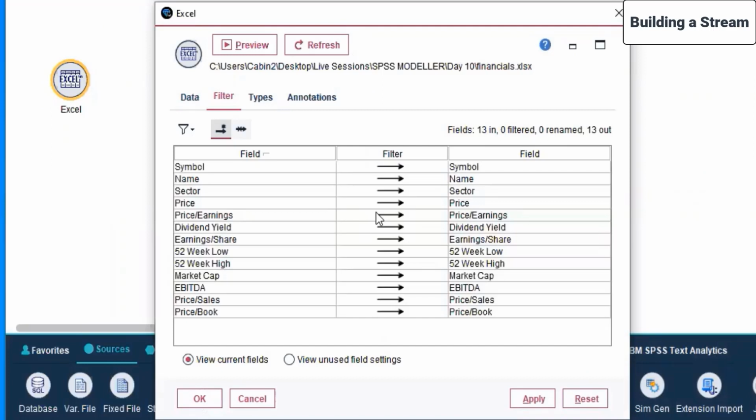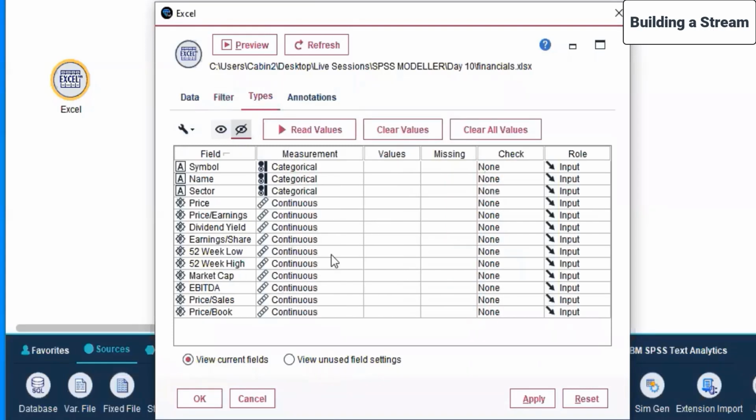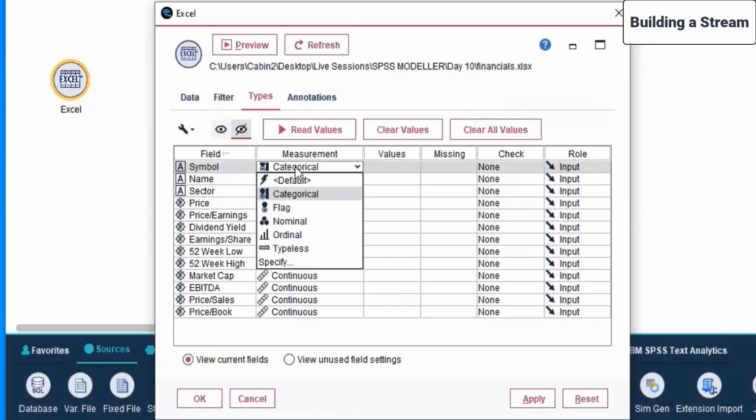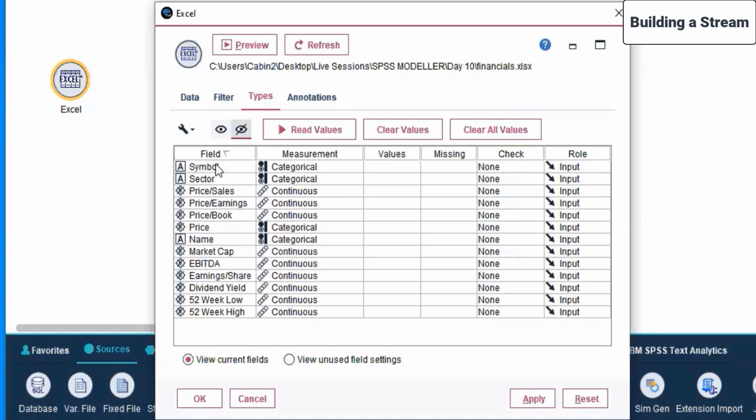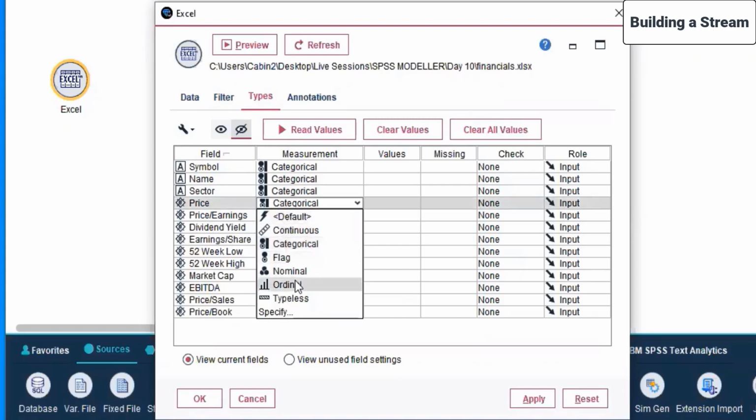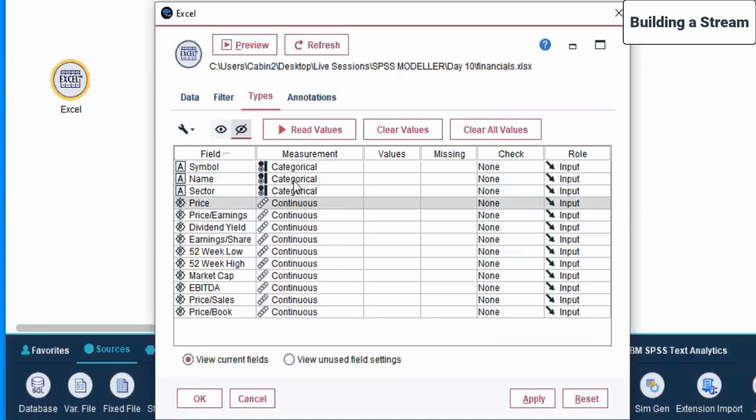Why? Because I have multiple things on my mind. So it's something that I've not put anything on the presentation yet, but that's all right. We launch it. What are the types? Now here they're given as the types. Okay, three of these are categorical. Why are they categorical? Because they are not numeric in values. And okay, price is also categorical. It should not be the case. It should be continuous.